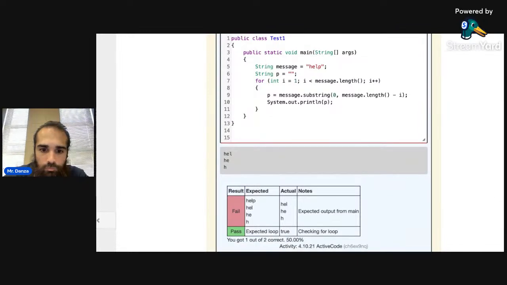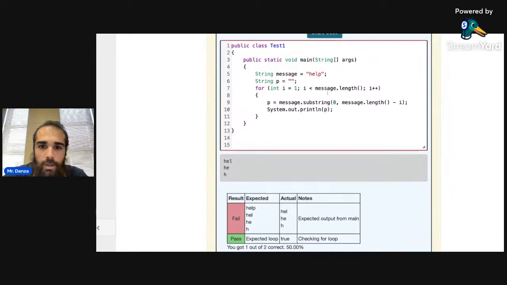Yeah. So I printed in he, h, right? So say it again, Greg. Well, would you want to make I 0 to start with and then have to make it greater than or equal to? Because what's happening is you want to start with help, so it has to be.